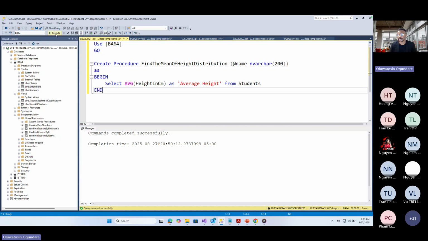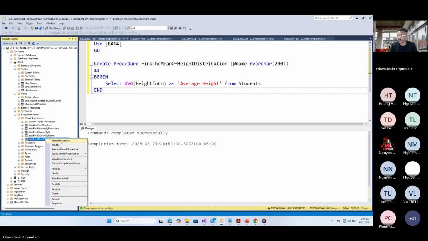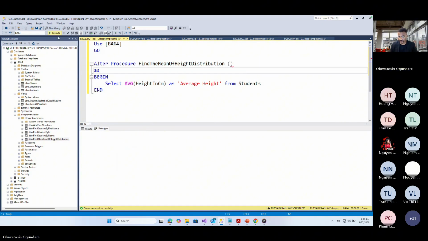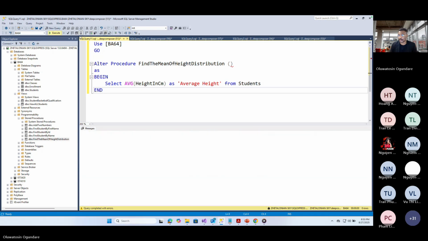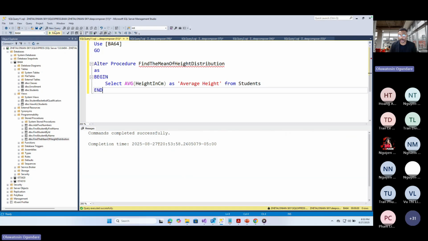Let's create a procedure. So we refresh our procedures and we can execute this. Oh, so we will alter this procedure right away because we don't need this parameter. Okay, good.